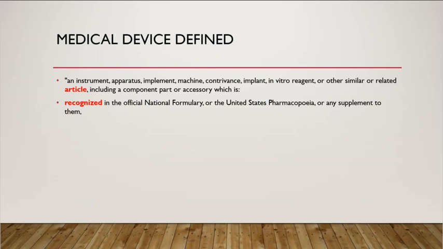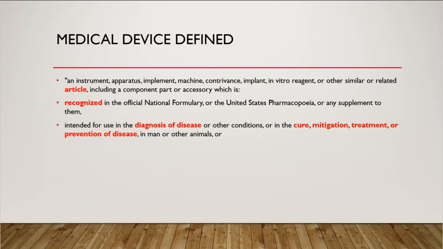Is it a recognized article? And where it's recognized really counts, because articles, medical devices, are recognized in the Official National Formulary or the United States Pharmacopoeia or any supplement to them. So we've got two basic sources to go to, and always check their supplements to see if the article is recognized. So we've got an article that is recognized, and then how is it used?